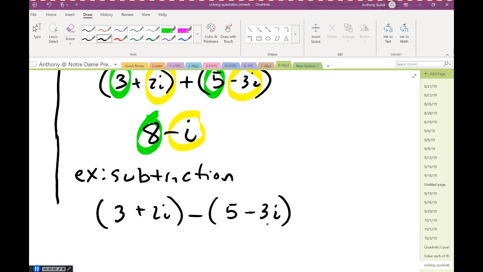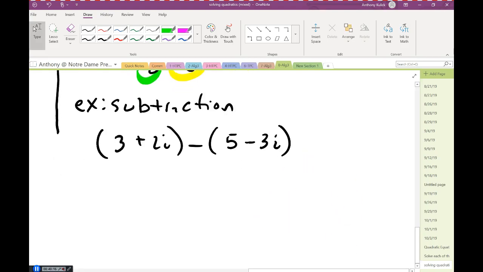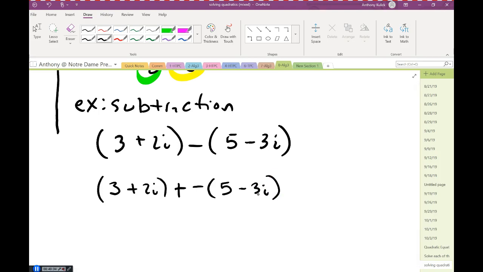How would we subtract these two things then? Well, what's another way to think about subtraction? I can think about it as adding a negative, right? And when I have a negative sign out front of a set of parentheses like that, what does it mean that I need to do?